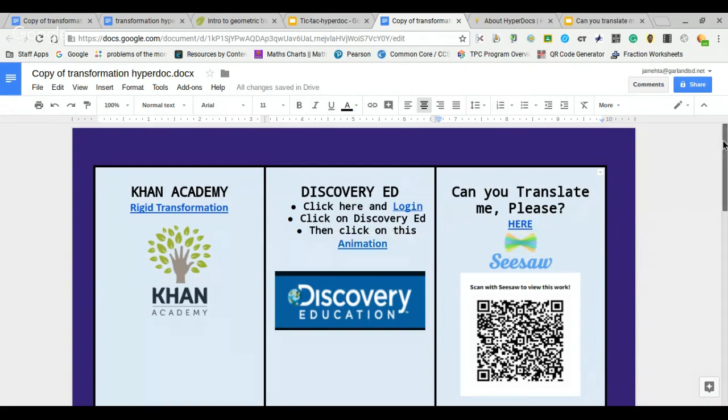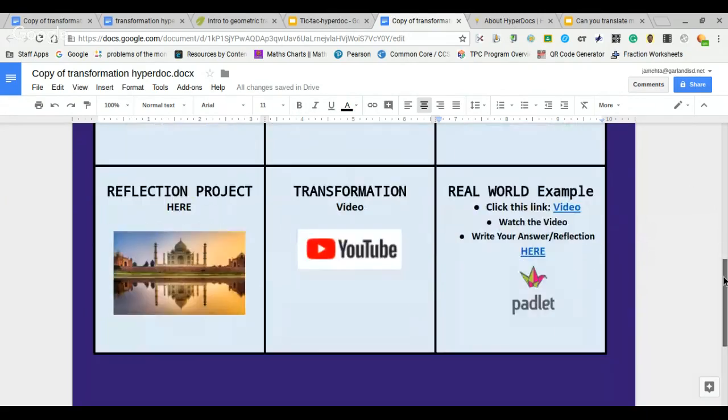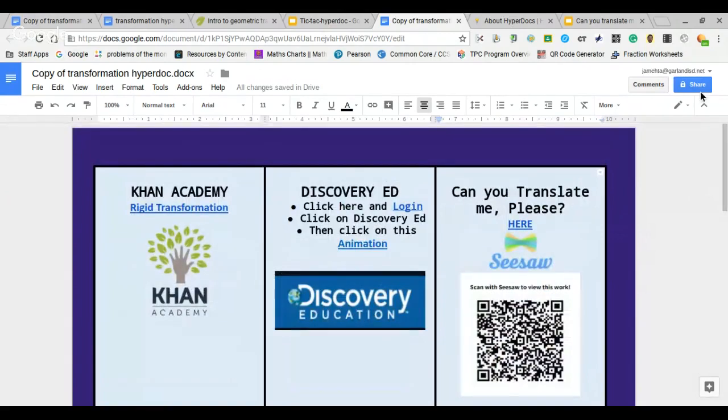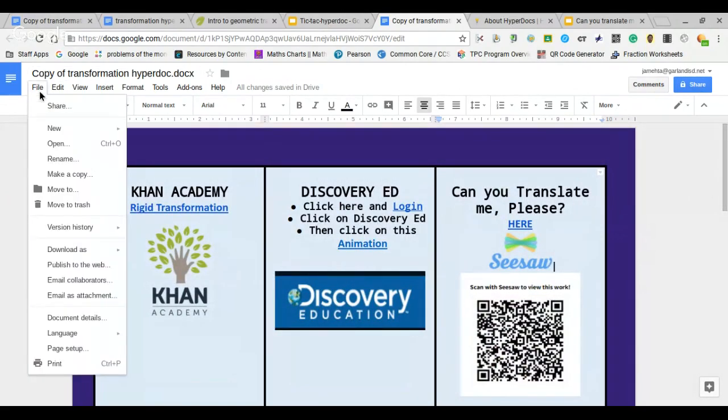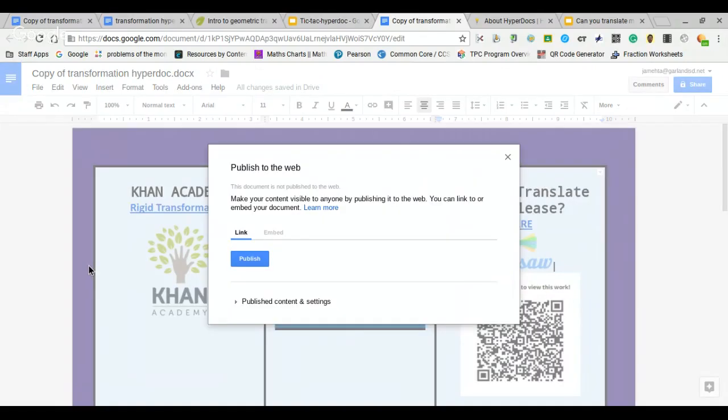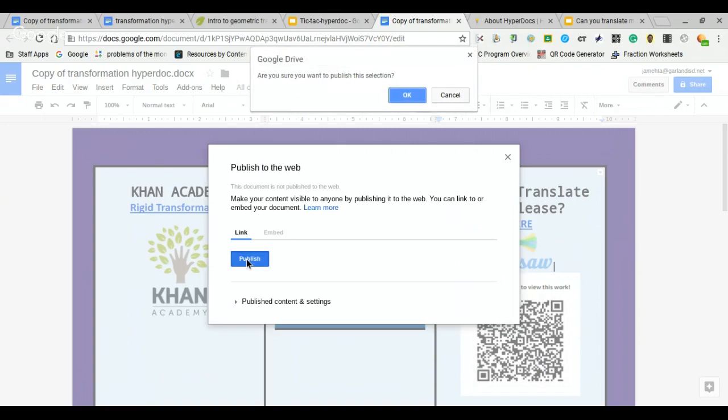Now, once you create the document, it's also best to publish it to web and then share it with your students in Google Classroom or email or whatever method of communicating you use.